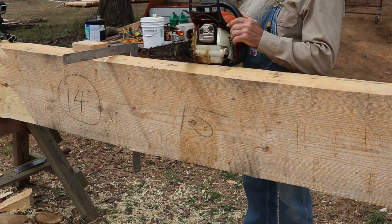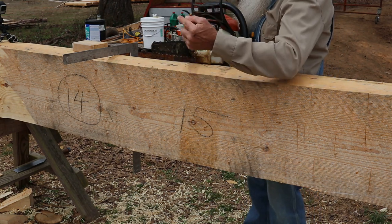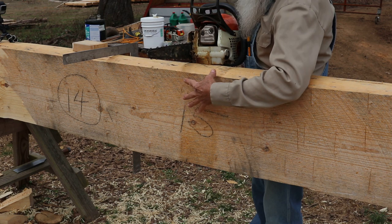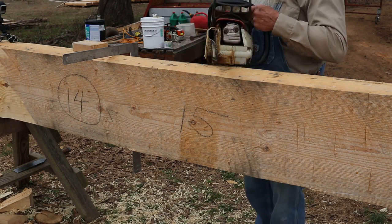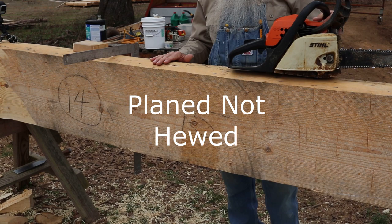because when I'm brushing this with a chainsaw, the bar oil is going to come off of the tip of the bar and back around. And if it gets on the face or the outside face of the log, that's okay, because I'm going to hew that off. I don't want to stand on this side of the log and sling the bar oil around to the inside face, since I've already got it hewed, cleaned, and ready to go.